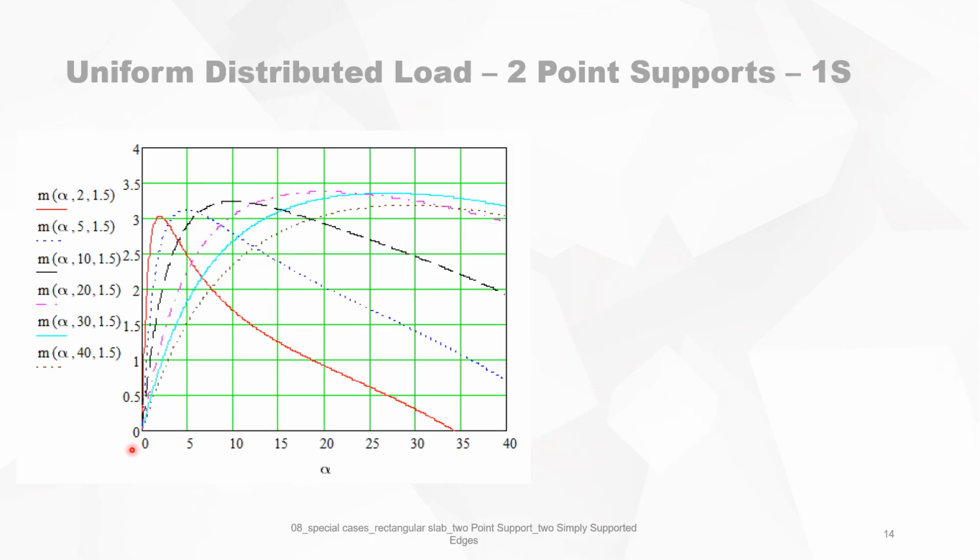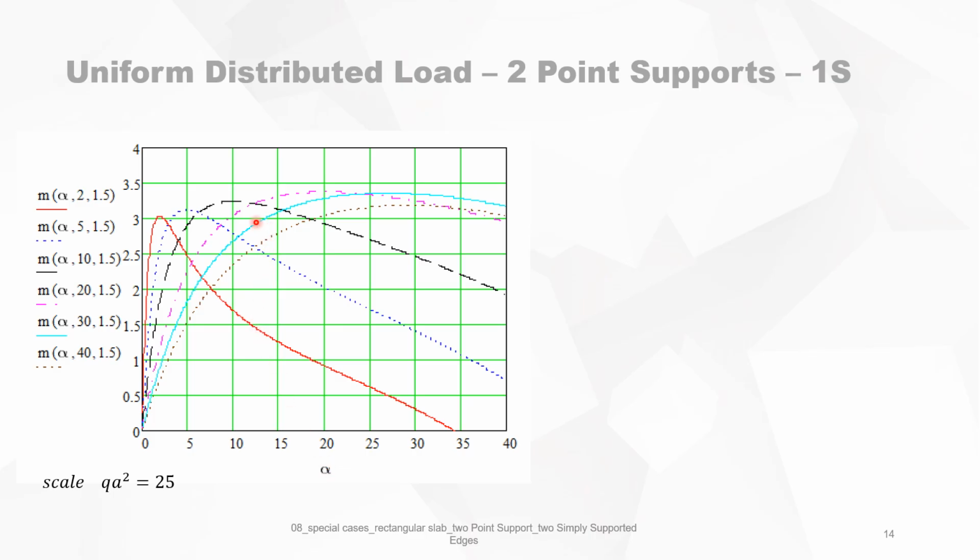Doing so, alpha from 0 to 40 and beta from 2 to 40 degrees. And we have chosen mu. This is just a parameter for the shape. It's 1.5, so B is 1.5 A. When we do this, we can draw different curves in function of beta, and you see that they all reach a certain maximum. But this maximum is limited in a certain range of alpha.